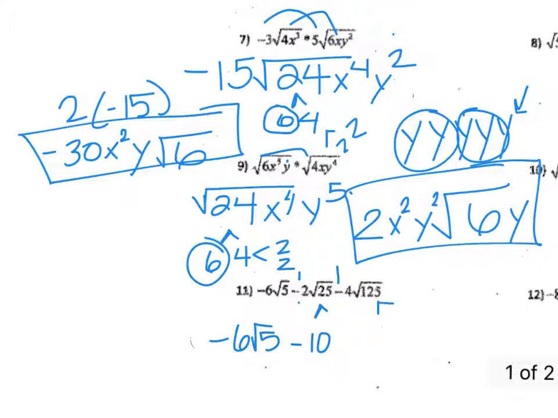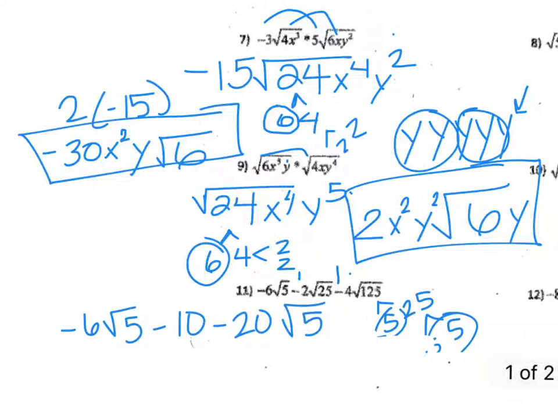And I need to break down 125. So I know that 5 and 25 give me 125. And that comes out as a 5, but I still have a 5 inside the house, and I have an existing negative 4. So this one is going to stay inside of the house. And those two come out of the house as a 5, but I have to multiply it by the negative 4, so it turns into negative 20 radical 5. I might clean that up just a little bit.